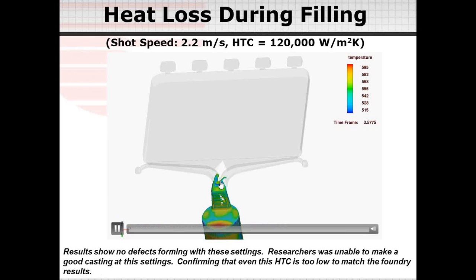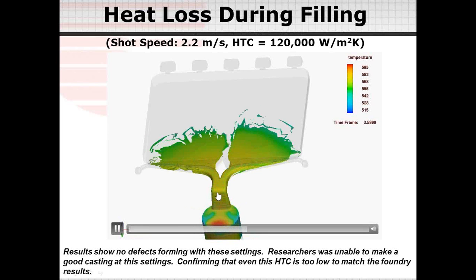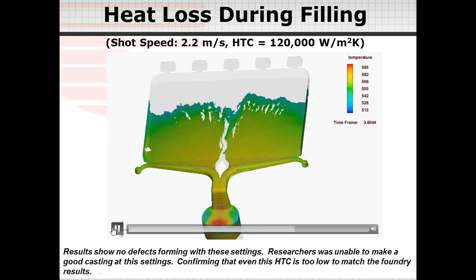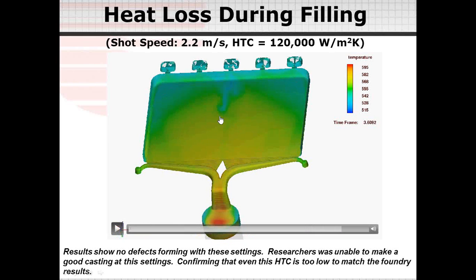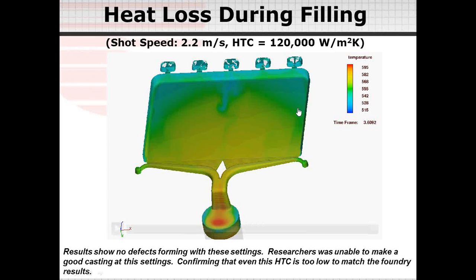And here's a simulation. We started the fast shot very early to make sure we don't have any prefill. Even though the flow is not perfect in terms of trapped air, what we're interested in for this study is to see that we do not have any freezing of the material. The material does not completely freeze before the cavity is filled, and therefore we can get a good casting.